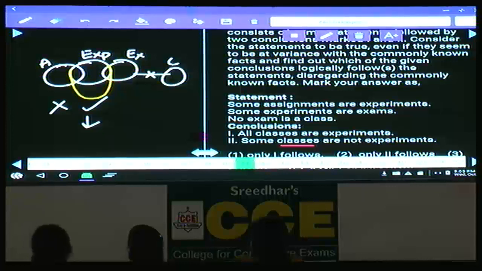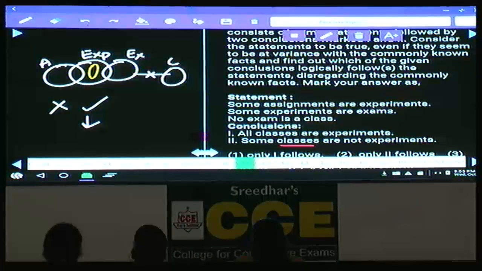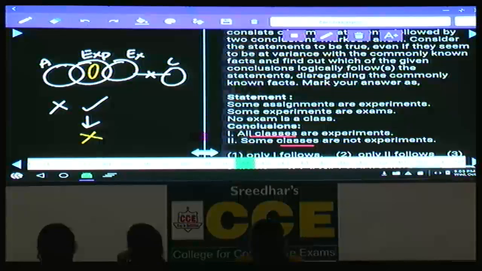Again, all experiments are classes. Hence, now what should your classes be? These classes should be like this. Now tell me whether we can draw like this or not. Yes. Alternate diagram proven, previous conclusion false. After making the previous conclusion false, next we need to check whether this conclusion affirmative that was false in the basic diagram has become true or not, isn't it? Now here, all classes are experiments has become true now.